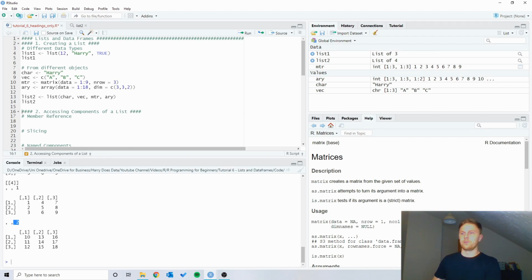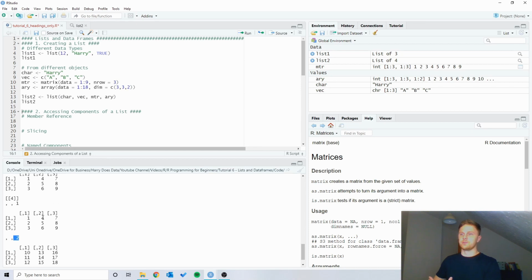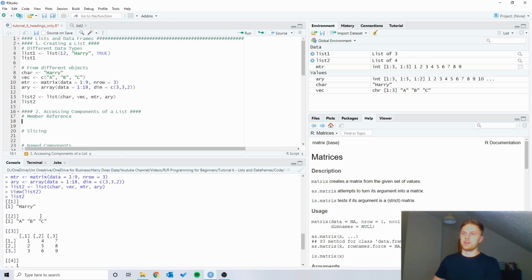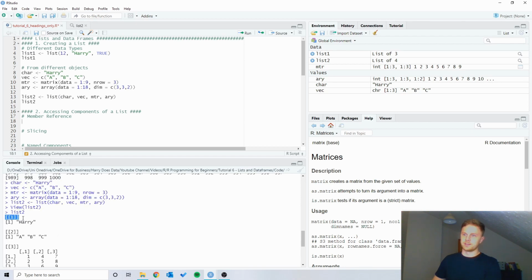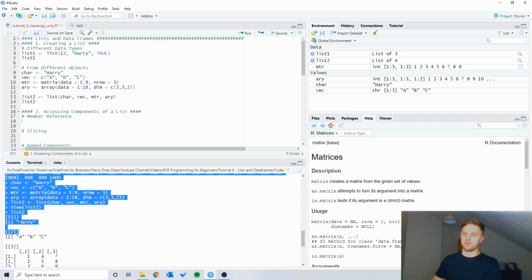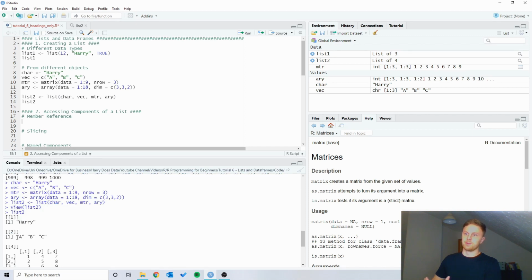Now, what if we want to access these individual items that are within the list? So we might do something called member referencing. Each of these indexes, as I said, is a member. So the first member is Harry, the second member is this vector ABC, and so on. We can reference the list just like we referenced our vectors and our other data structures.